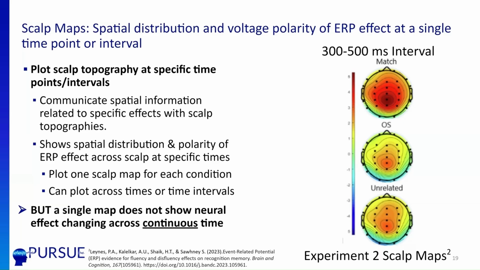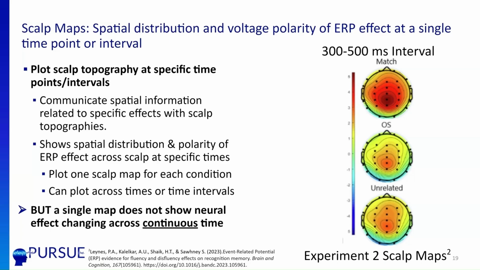One thing that should be emphasized is that you can compare scalp maps belonging to different conditions to see the ERP effects. One example you can use is this figure. All the conditions in this figure are word primes used in a Linus 2023 study. It is evident that the matched prime condition produced more positive effects than the unrelated prime.